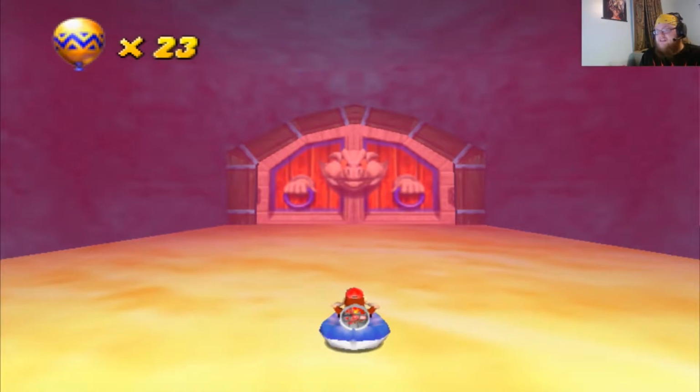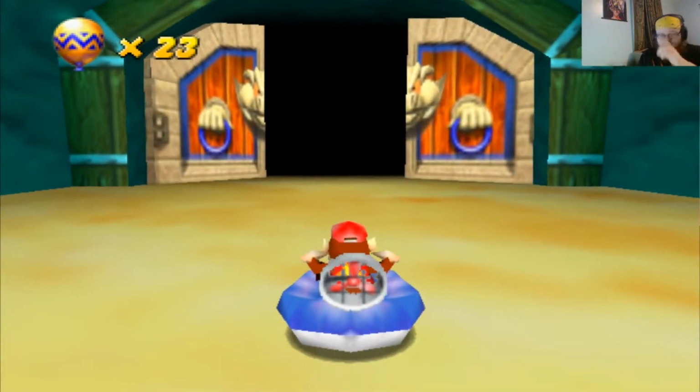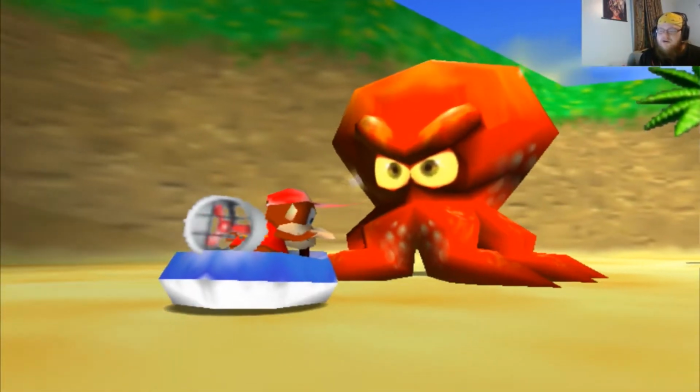Now, octopus ain't easy. Here we go. I was expecting for them to bring this through the door again. I did that last time, too. It looks like it's going to, right? Because it moves you there. Here we go.